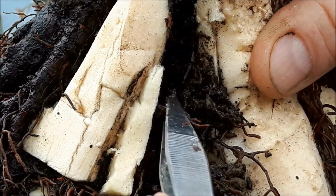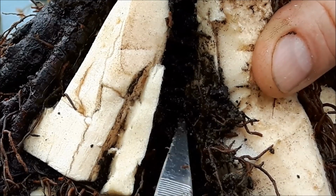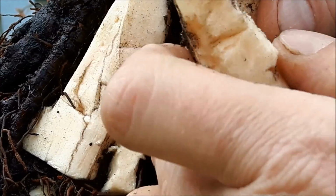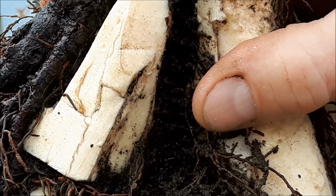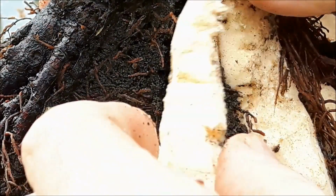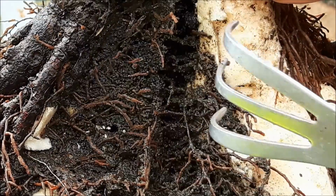Like so. And then replace this piece of foam. Maybe get this one out and this one out. Yeah, there's a lot of roots there too. Oh, that's nice. So if I put this one back, this is not going to be easy.